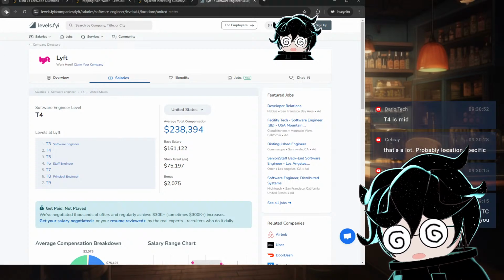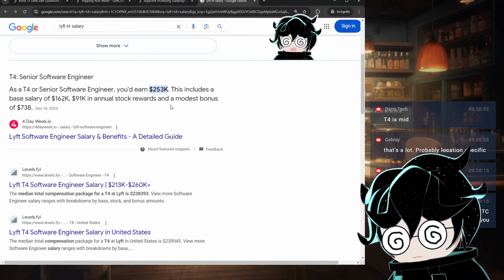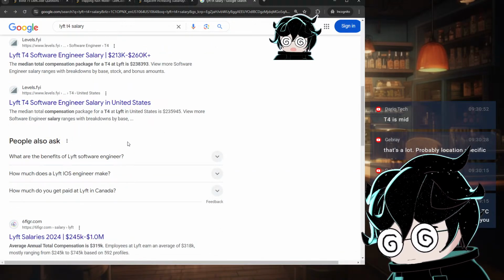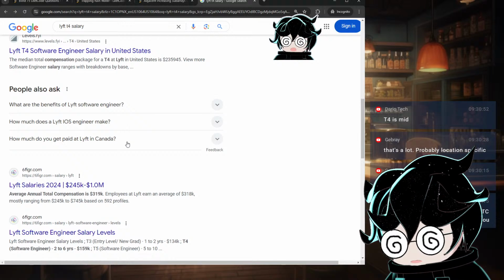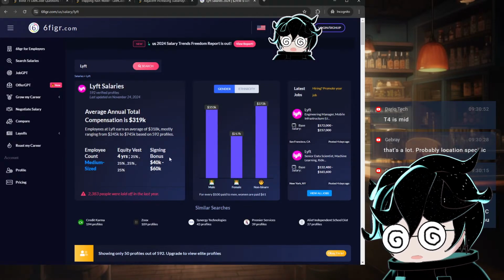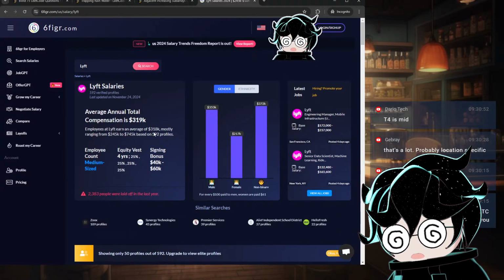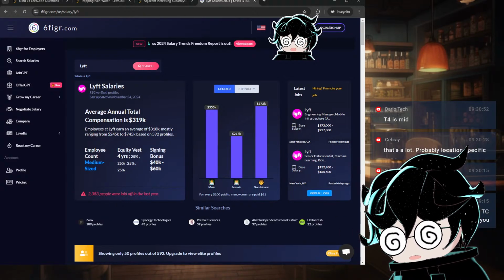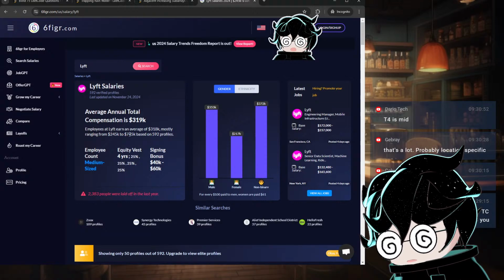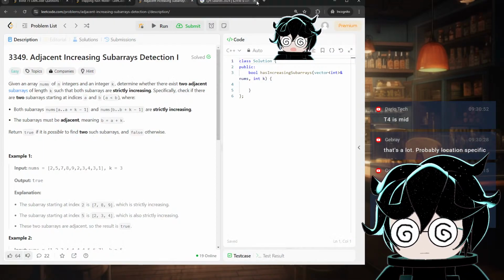Oh, T4 is mid. It says senior software engineer though. Okay, I guess it's mid. Dang. These salaries look really high. Average annual total compensation is 300K. I'm guessing that's including stock, right? Alright. Wow. Very generous.